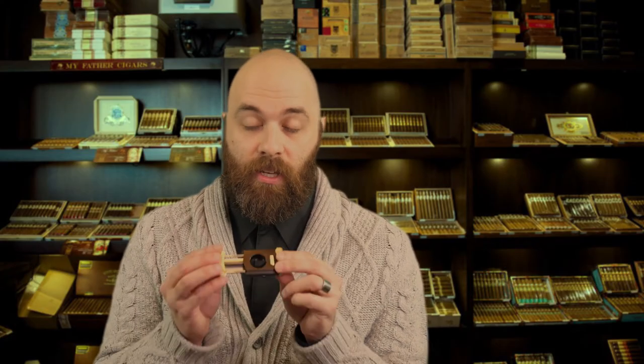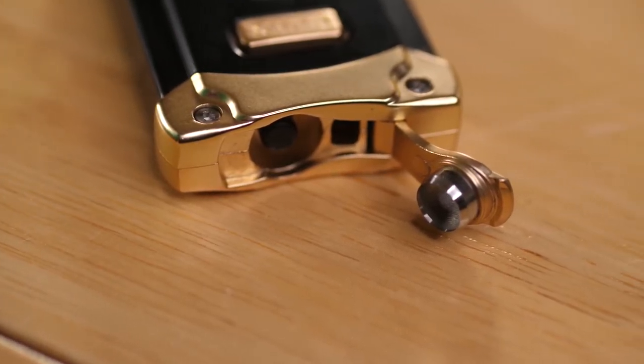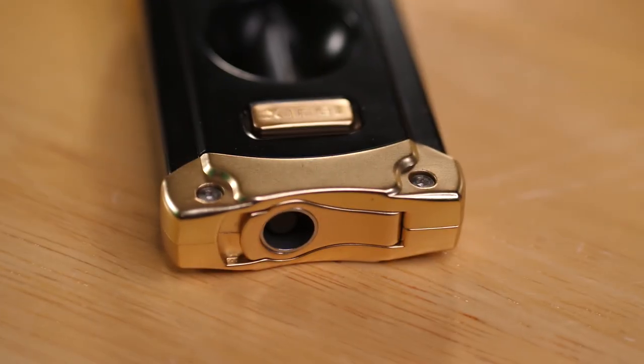So like I mentioned earlier, it's dual function. It has the cigar V cut here as well as a punch. So depending on your preference of smoking, you can either use the cut or the standard punch. So it functions beautifully. On top of that, the fashion aspect of it is exquisite.